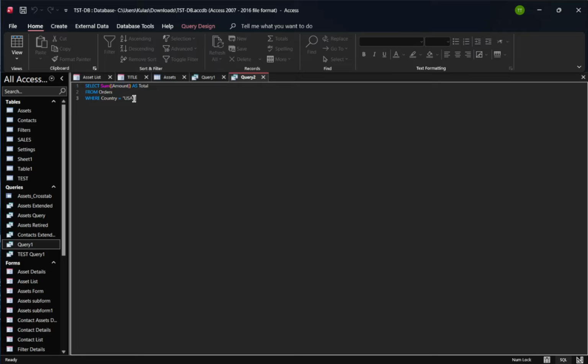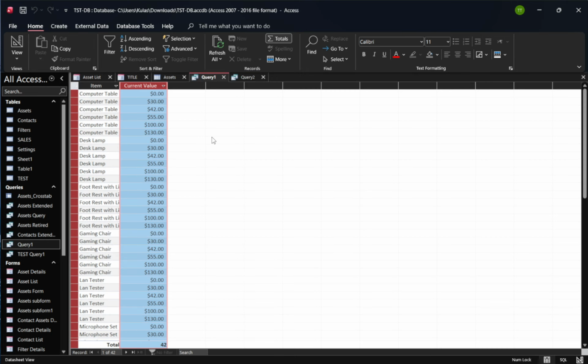To see totals per group, combine Sum with GROUP BY. For example: SELECT customerID, Sum(amount) AS total_spent FROM orders GROUP BY customerID. This returns one row per customer, each with its own total. Any field that appears alongside an aggregate like Sum must be grouped, which is why customerID goes in the GROUP BY clause.